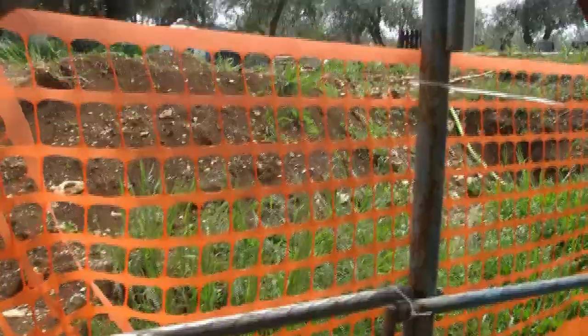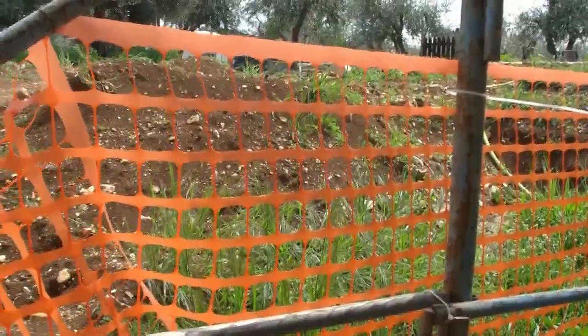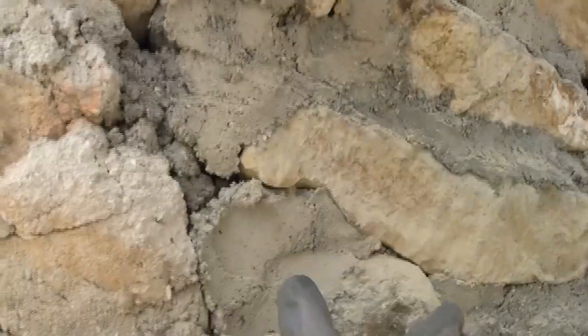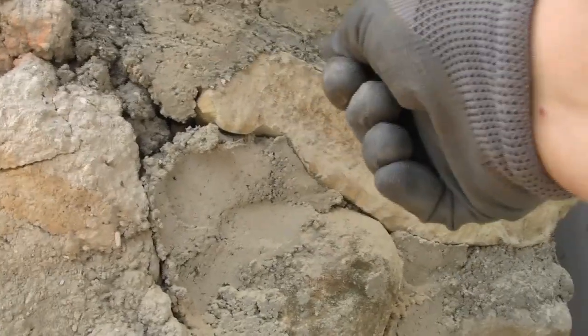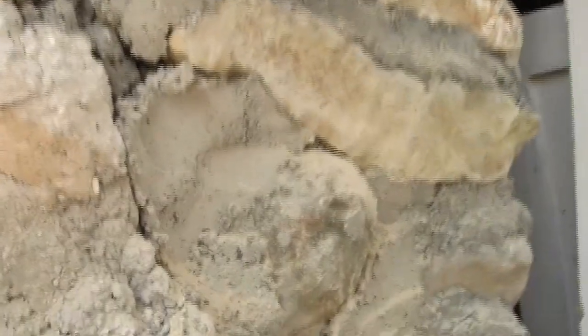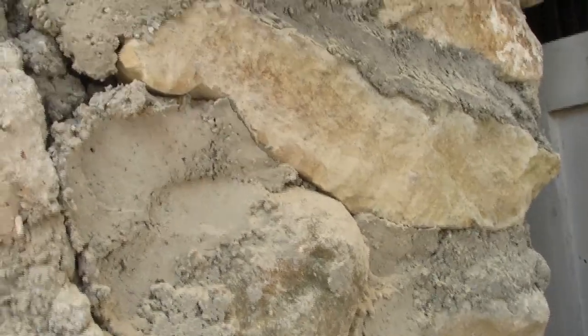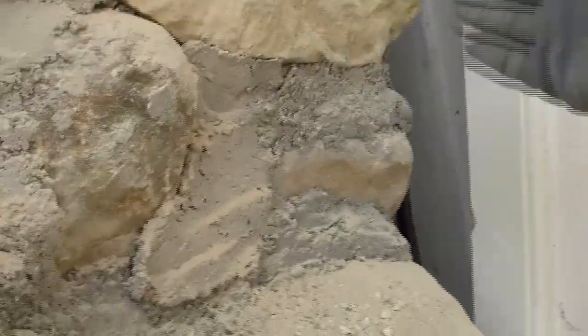It's a sheet mesh. Imagine the orange plastic here, but with bigger squares, but made in steel. I haven't got any to show you. I've got some coming next week, but basically that is going to be offered up to the wall. It'll be tied on with building wire to each of the poles that are chemicaled in, and then we'll render over the top of it. You won't see the mesh at all, and that will give us a really solid base, which will tie this side of the inside of the wall to going around the inside of the house, and they'll be connected together as well. It's part of the project, we haven't got a choice.